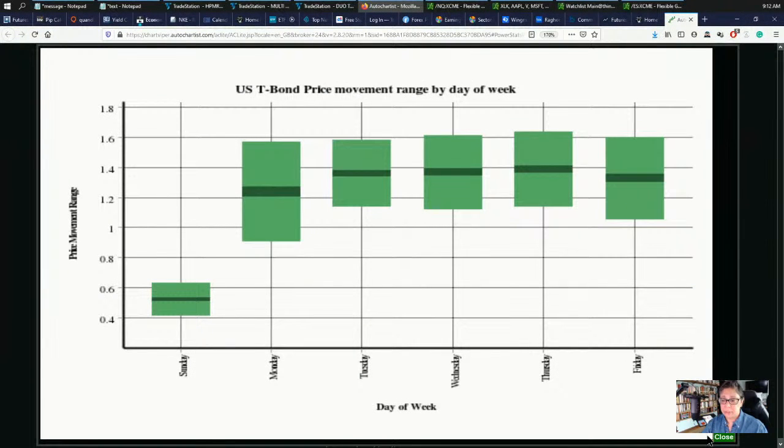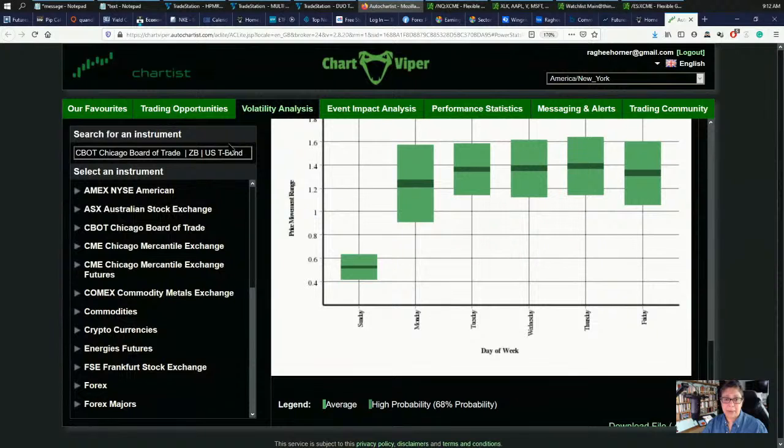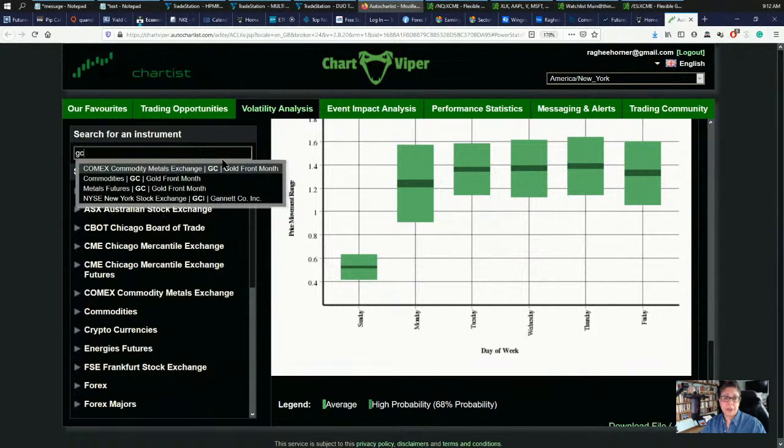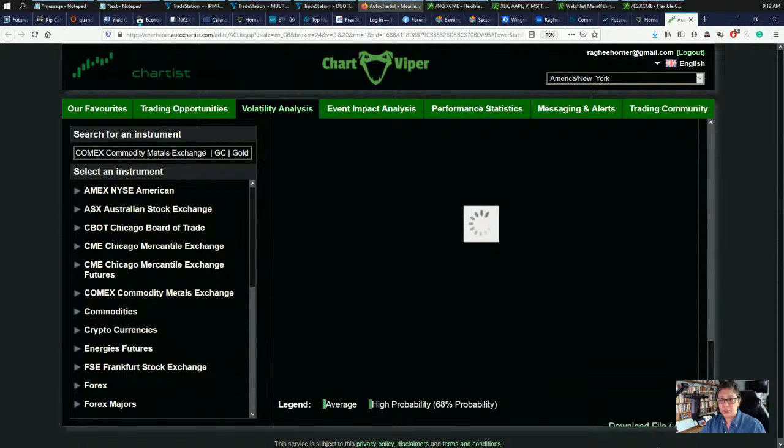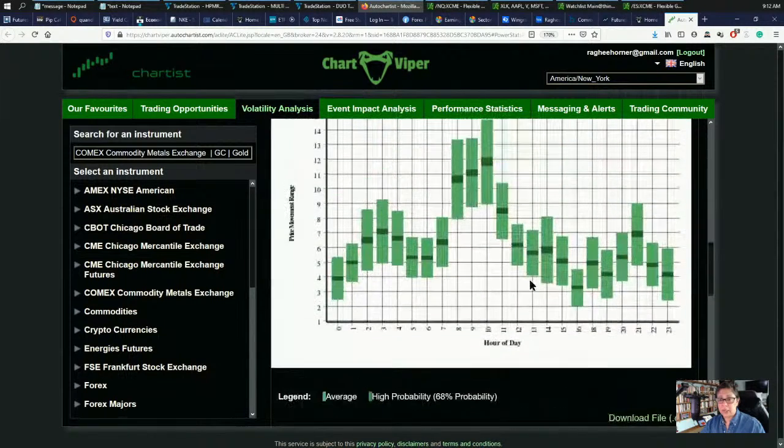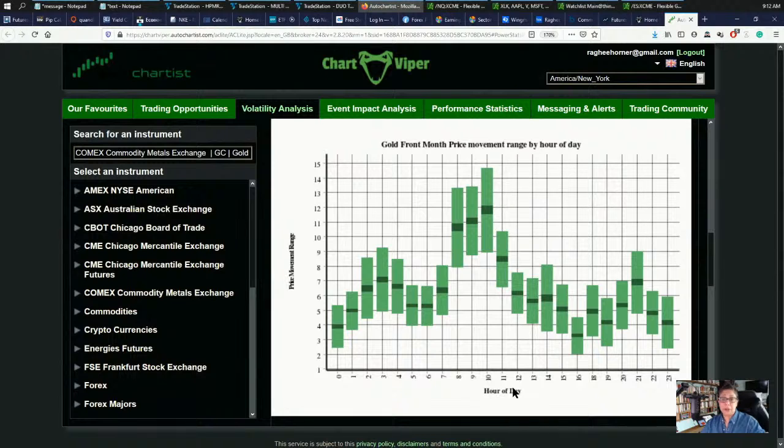It's about half. So let me show you what I mean by that, by saying that at this point in the morning, it's a little unusual that gold has moved this much, but for the entire session, not so much. So take a look here. Our most volatile hours for gold, by the way, are between 7 and 10 a.m. So where we're moving right now in terms of time, it makes sense from a volatility standpoint.